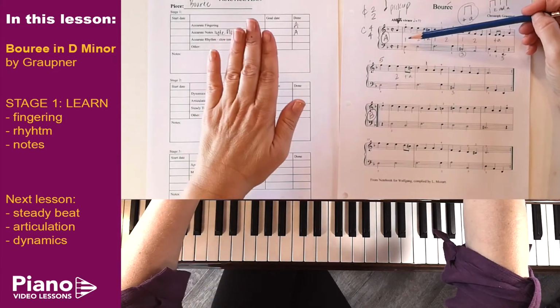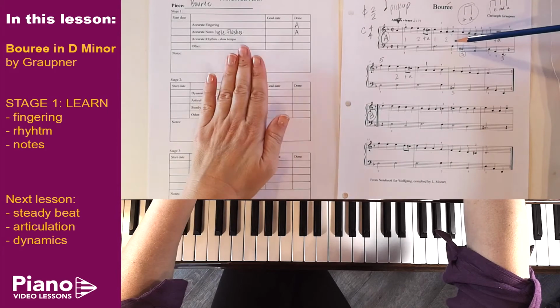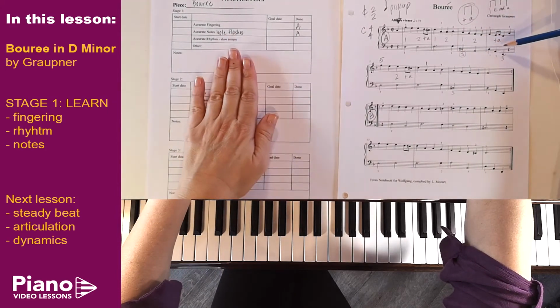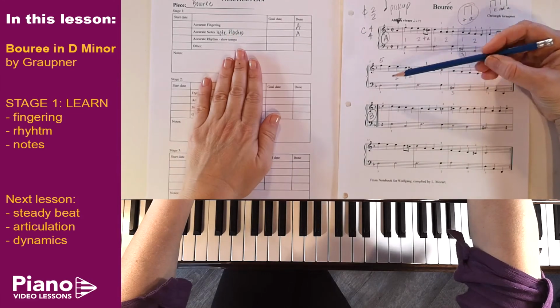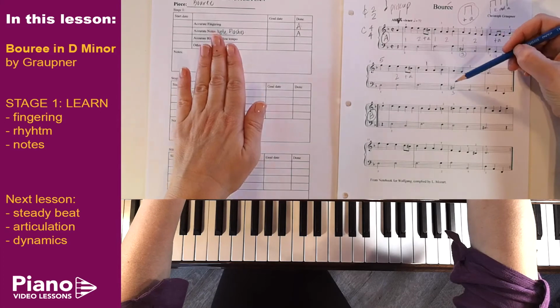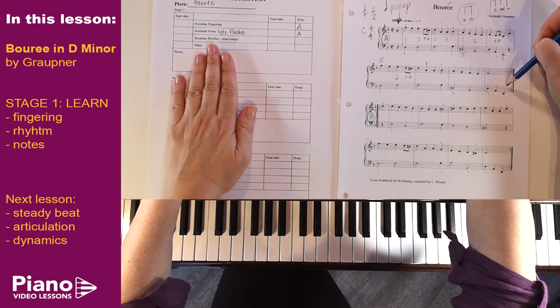The left hand goes "one, two, one, two, and one, two, one, and two, and one, two, one, two, and one, two, one, and two." All right, so there's less going on for the left hand.